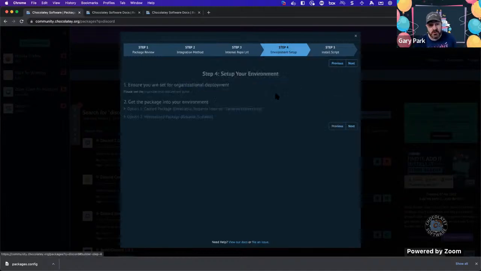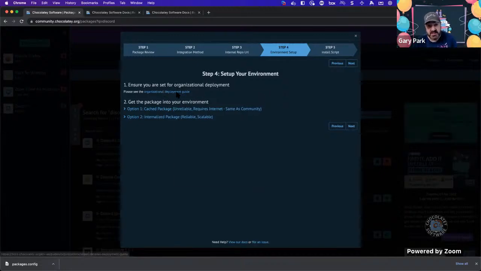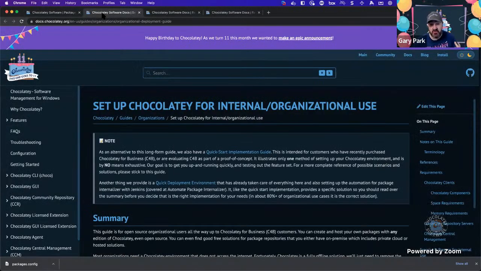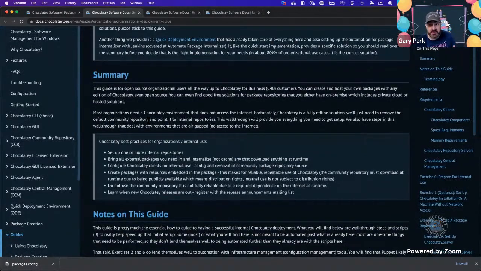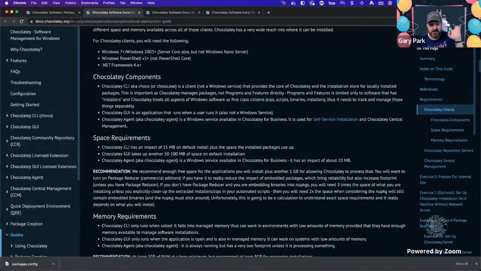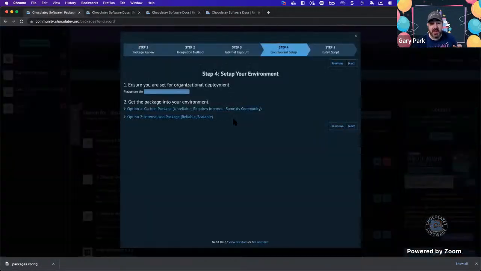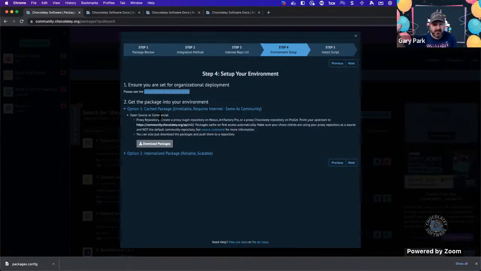So step 4 is really getting into the nuts and bolts of bringing those packages internally and the steps that you need to do to make them available within your organization. The first one there is a link out to our documentation, which is the organizational approach that we recommend. These are the steps that we advise that you look at. So whether you're using something like Azure running in Azure, or you're using the Quick Start Guide to get up and running internally, or you're going through end-to-end building up your entire environment, this documentation talks to all of that. And then it's talking about the options of, well, how do you get the packages into your environment? How do you bring them from the Chocolatey community repository to make them available? So there's 2 options there.